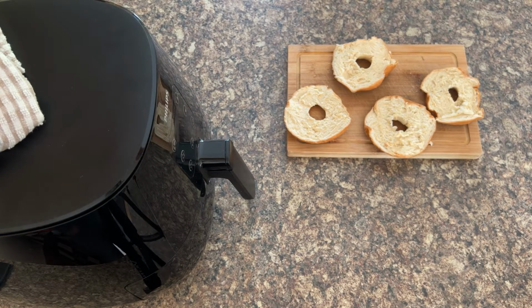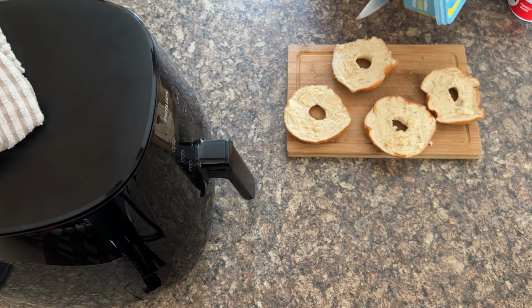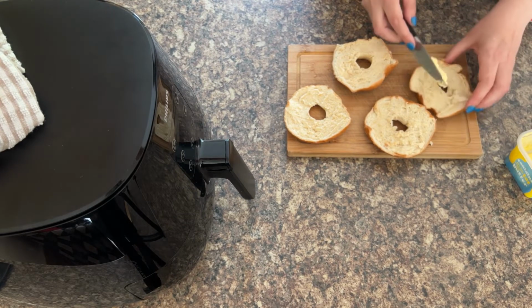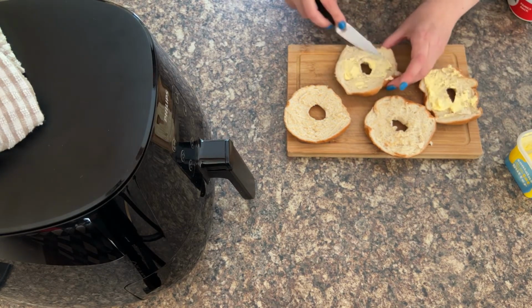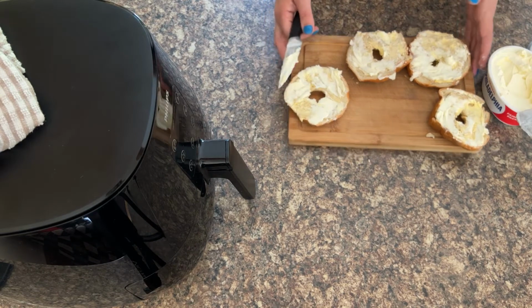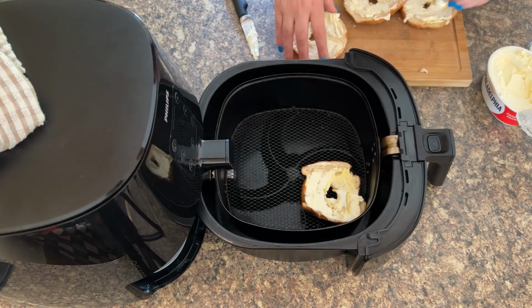I am going with some Philadelphia cream cheese and a little bit of I Can't Believe It's Not Butter Light, which is like a light margarine spread if you've not had it before. It's our favourite and it's so much like butter. So you just want to add a little bit. You can of course add as much or as little as you want. And then once you've got them ready, it's time to put them back into the air fryer.